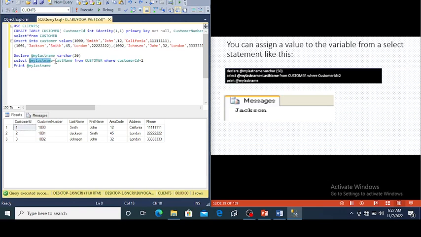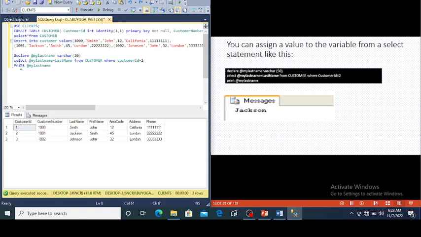We assign last name from customer where customer id equal to. You can see here the customer id is equal to 2. Then the last name is this one, Jackson.